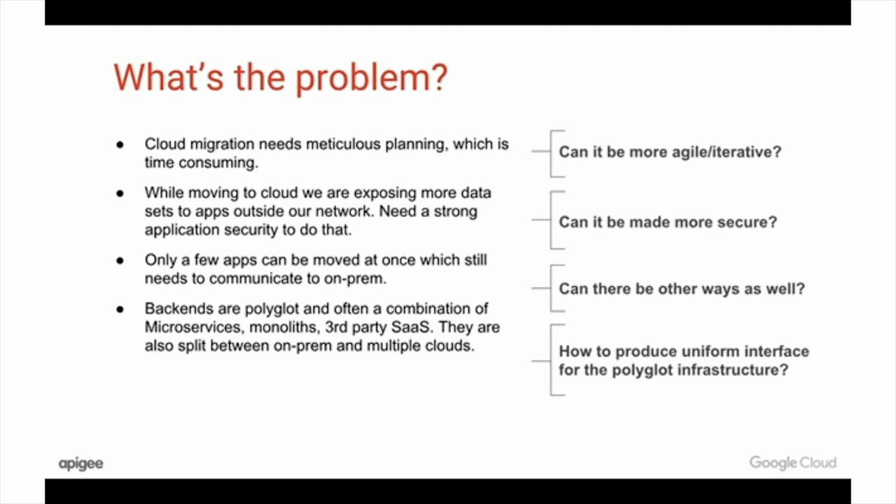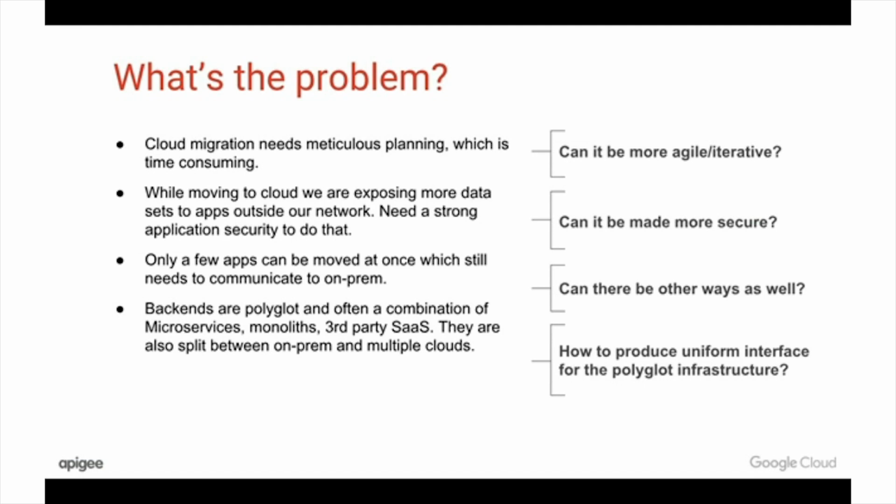So the first question we asked ourselves is, how can you be more agile, more iterative while moving to cloud, so that you can start those cloud journeys in small steps? We touched upon this: security is obviously always extremely important, but when you're moving to cloud, it becomes even more so, because you are going to a little bit different environment than what you have been super familiar with over the last 10, 20, 30 years. You are moving outside of your perimeter, outside of a network, and rehosting those applications outside of your boundaries. So you need to rethink security in a little bit different way.